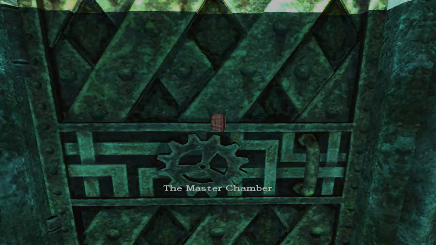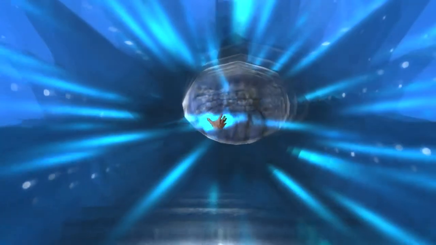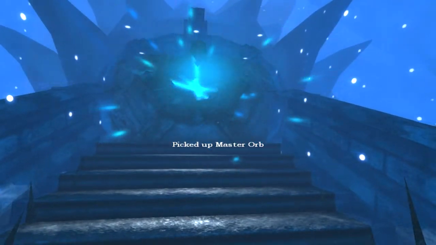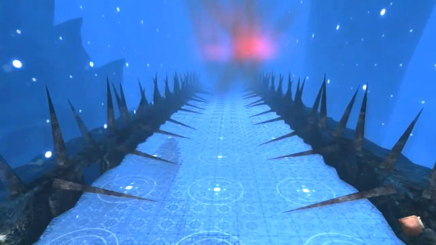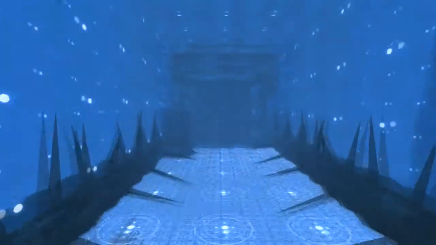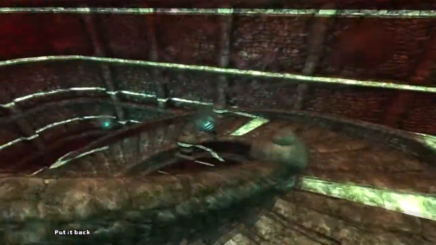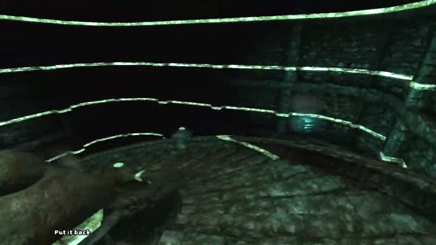What do we have here? The master chamber. Holy shit, that is something. What's this thing? Oh, got the master orb. Is that all I needed from here? Yeah, I guess so. At least I know what to do with that. Just have to backtrack. Yeah. Oh god. No, thank you.